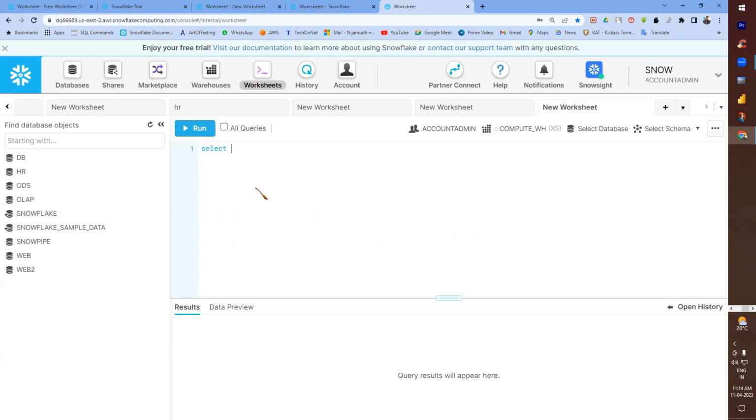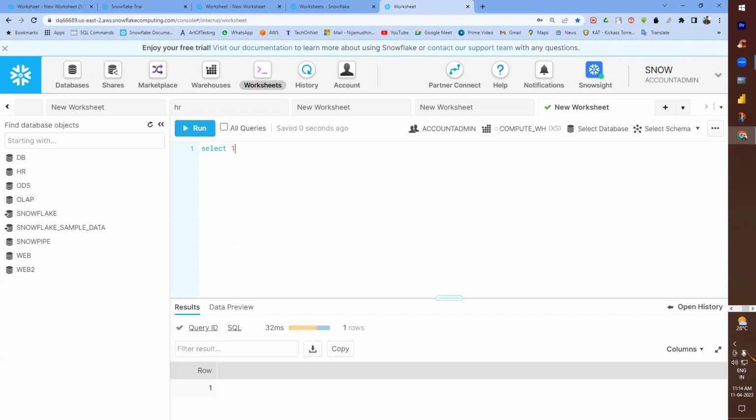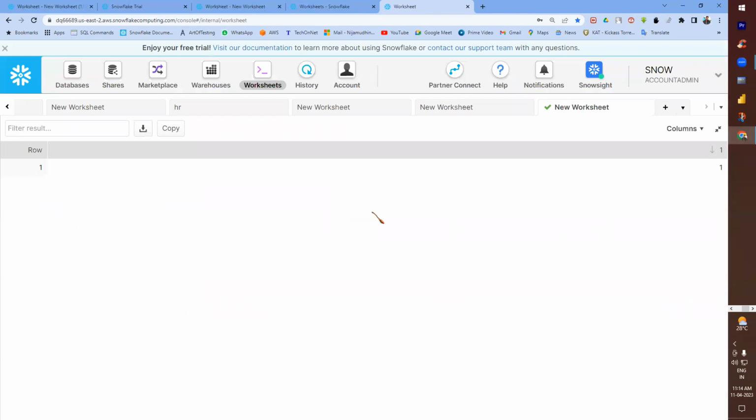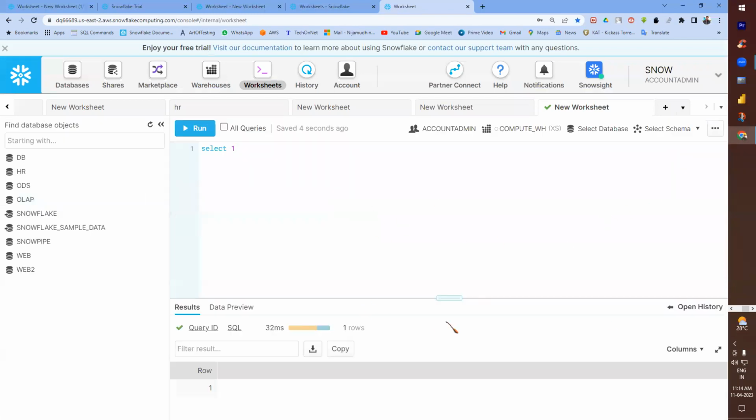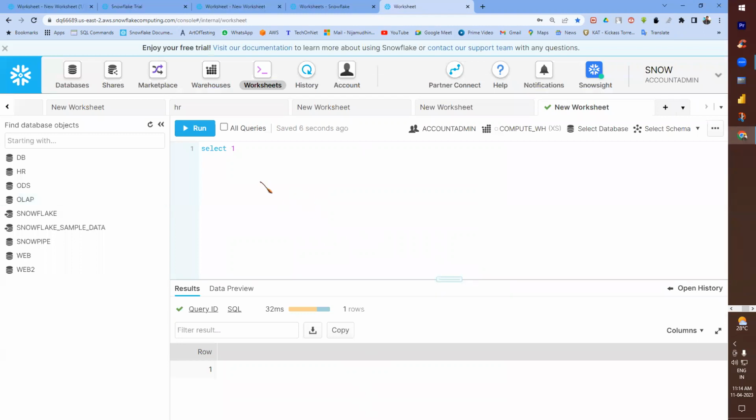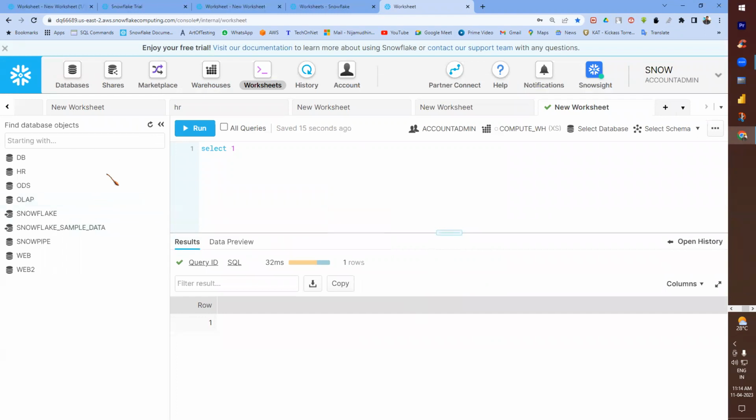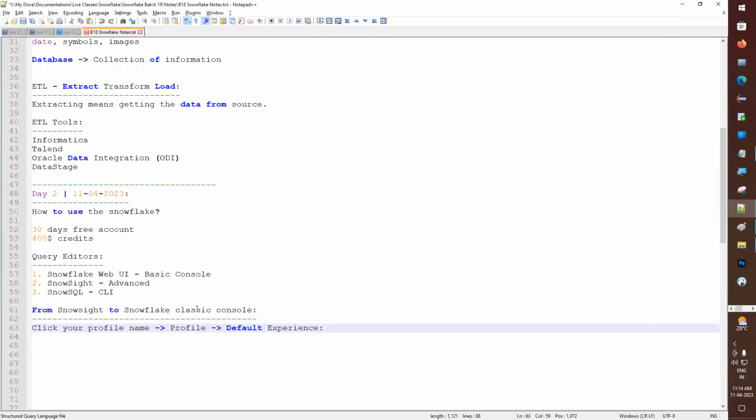If I write a query like this, it will give the result in this area below. This is the result area, and this is the query editor. Here, whatever databases we save, we can see those databases here. So don't worry about these things at all. We will come to them later for in-depth knowledge. As of now we are going to learn about SQL only, so only this part is required. Anyway, I'm going with SQL only as of now.